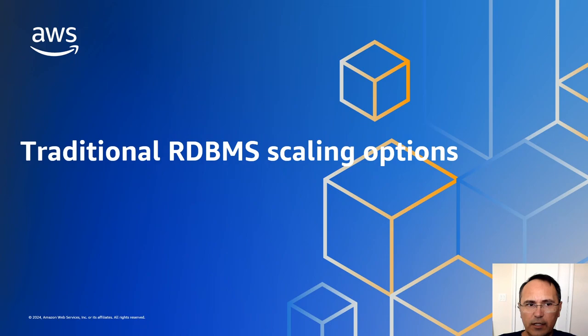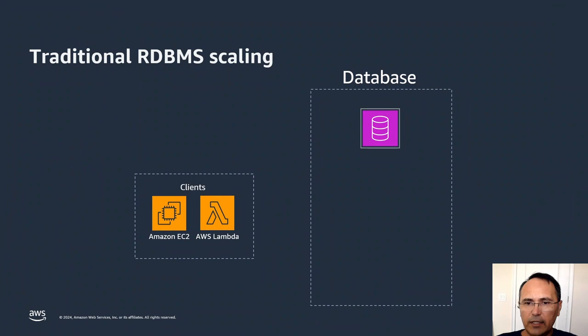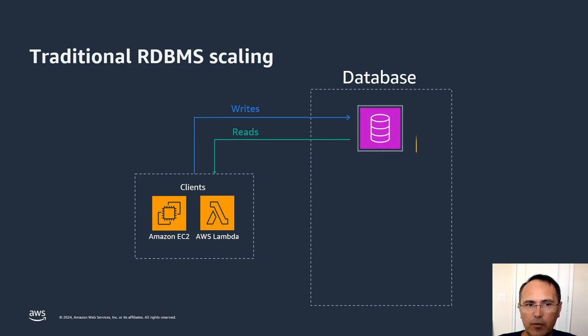So let's look at existing scaling techniques of relational databases. Practically all architectures look something like this, where you have clients, either straight applications or serverless, depending on what your architecture is, that connect to a database that executes read and write commands. And there's nothing new there. However, in the past few years, we have gotten very good at scaling applications. This is due to microservices and containerized solutions, so applications can scale very easily and dynamically. But when it comes to databases, we only have a couple of options.